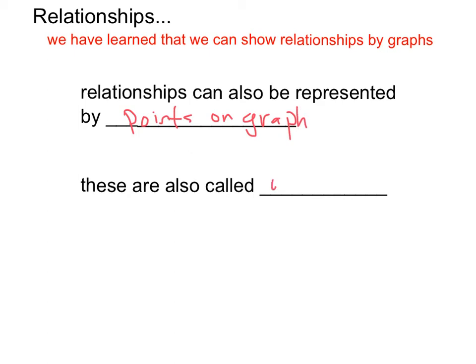And from what we know is we know that these are called ordered pairs. And if we look at this, what this means is that all ordered pairs are x comma y. And so this talks about the relationship between x and y. And so when I have an x that's related to some y value, even though it might not be a direct relationship, they're still related to each other because they kind of go hand in hand.